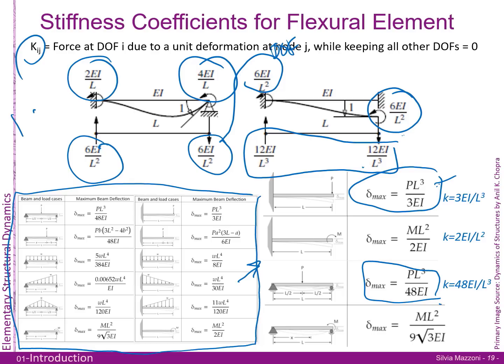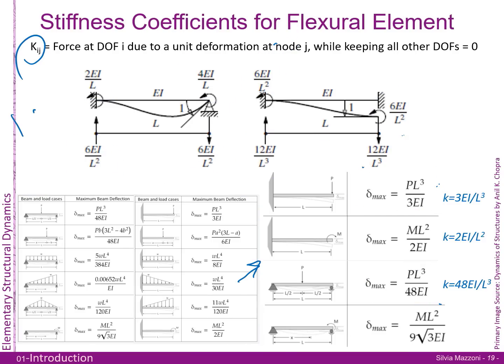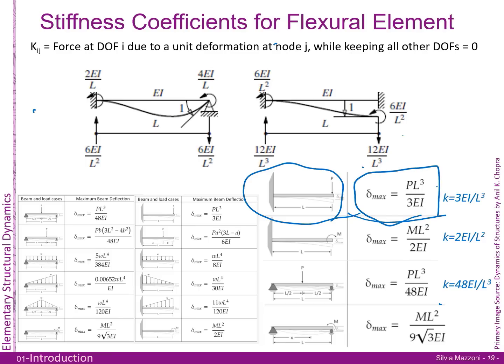Okay, these are very important because these are the K's that you'll need in assembling a stiffness matrix in a multiple degree of freedom system. So you're not going to need these right away, but some of these are important. For example, in many cases when we're dealing with single degree of freedom systems, we're going to be looking at cantilevers. So it's very important to know what is the K term for a cantilever. What is the force corresponding to a unit displacement, or vice versa, what is the displacement corresponding to a unit force? So here's a relationship between force and displacement. The K represents a unit displacement, so it's really the inversion of the delta here.